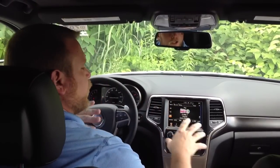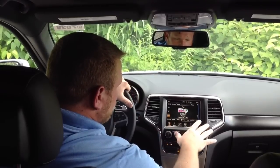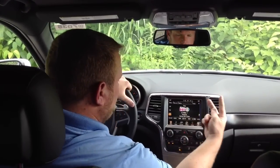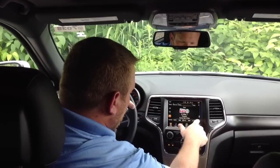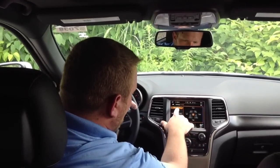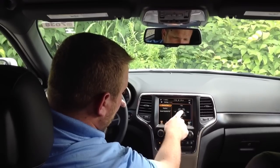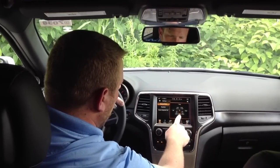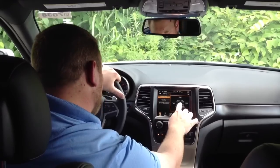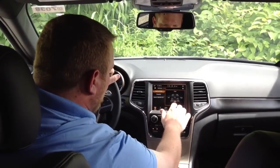All right, we're back up front here. I'm going to show you how to manipulate the sound system on the 8.4-inch touchscreen. Right now I have the satellite feature showing — your audio button is over here. There are two different ways to access your audio features: you have it right here on the home screen with the radio. Simply hit the audio button, it brings up your settings — you have your balance and fade. If you're watching a drive-in with the rear hatch open and you want to move all the sound to the back, there are two ways: this little speaker icon, you just put your finger on it and drag it around, and it'll move the sound around the car wherever you want it. You can move it all the way to the back, hit C to center the surround sound speakers again, or you can just hit rear to move it back that way.